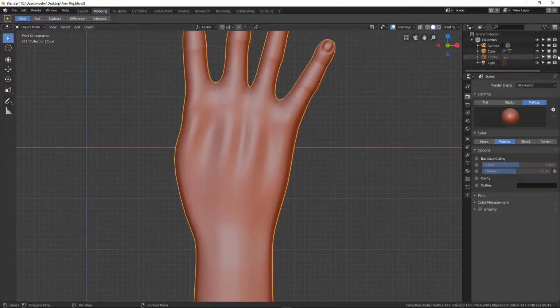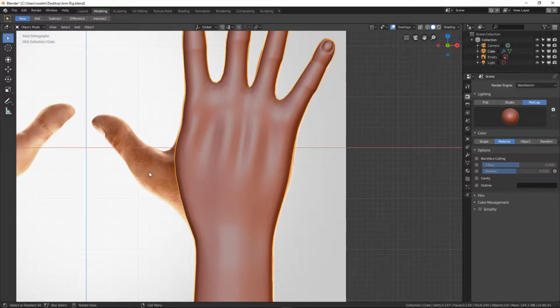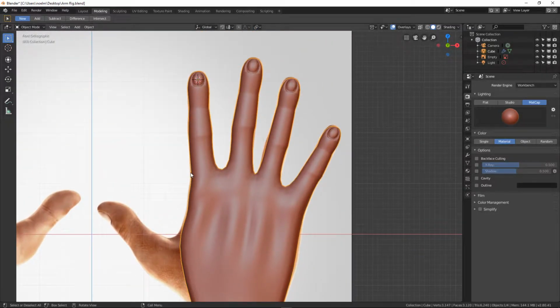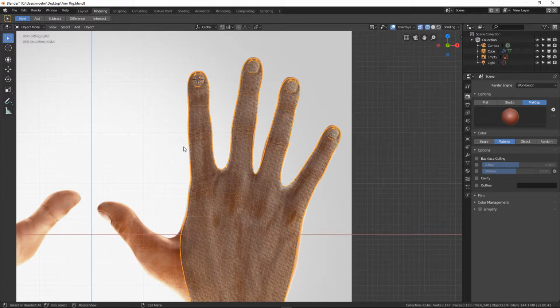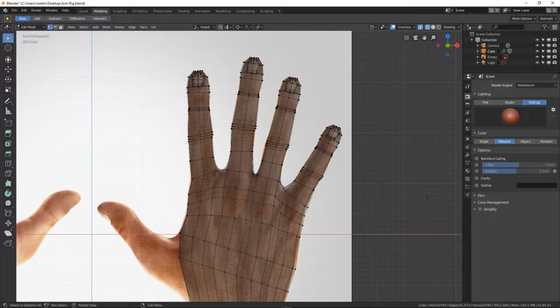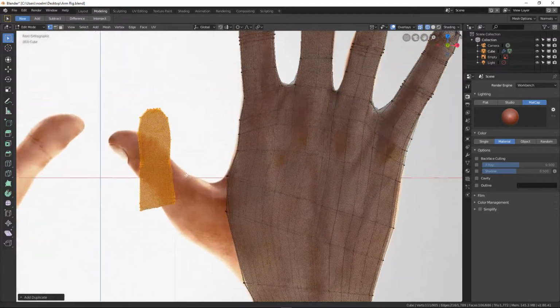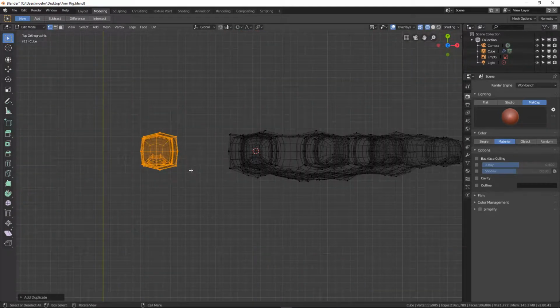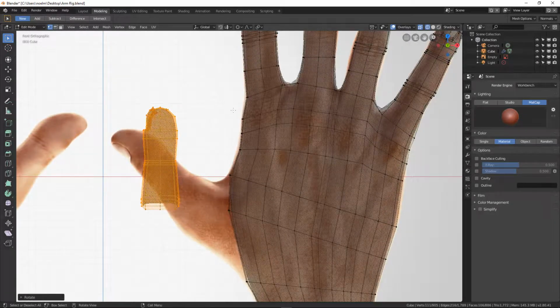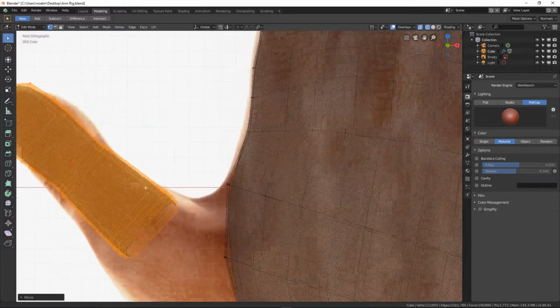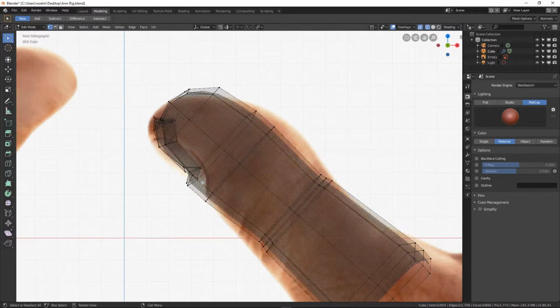So let's turn this empty back on, and let's extrude out this thumb. Now we're going to cheat again, so I'm going to go back into wireframe mode, go to edit mode, Alt-A, so we're not selected. I'm going to go B and select this finger here, and I'm going to go Shift D. I'll move it down here. Now I'm going to view it from the top, and I'm going to rotate that 90 degrees. Then I'm going to turn off proportional editing just for a little bit, and then I'm going to rotate this and see if I can get it to fit into position ever so slightly.